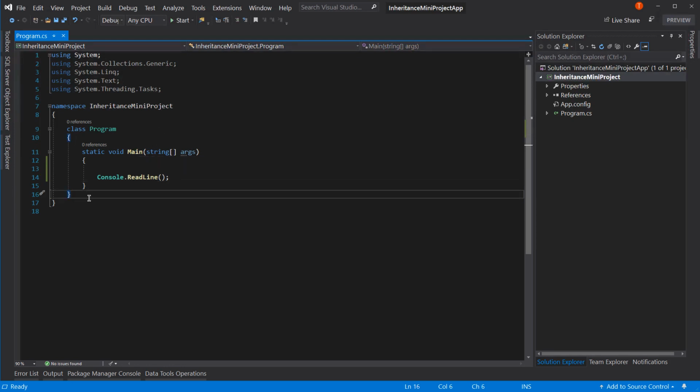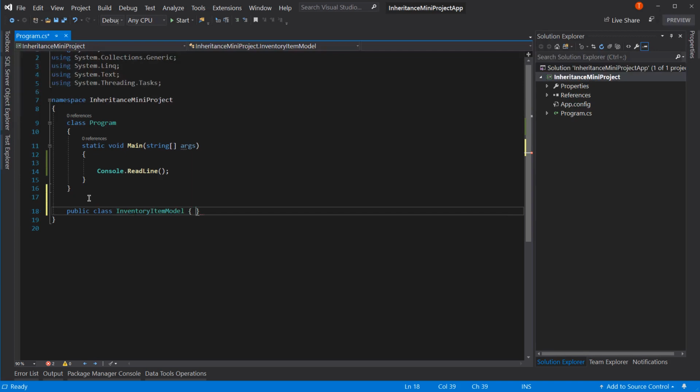So let's create a class. I'm going to call this class InventoryItemModel. The idea behind this is we're going to have an inventory system, and we're going to ask the user to either buy things or rent things from us.